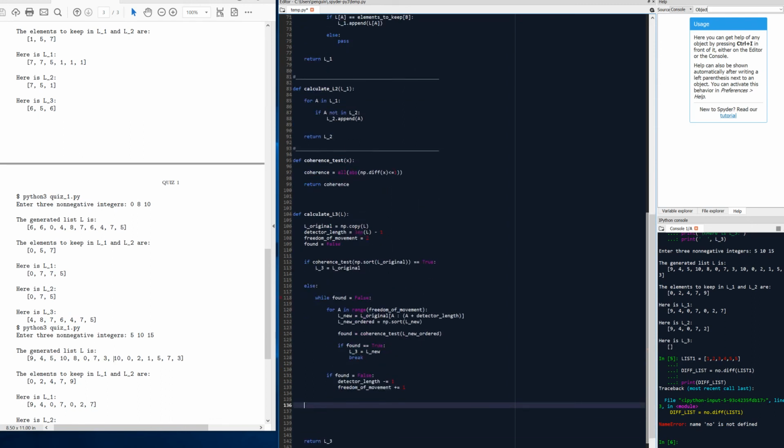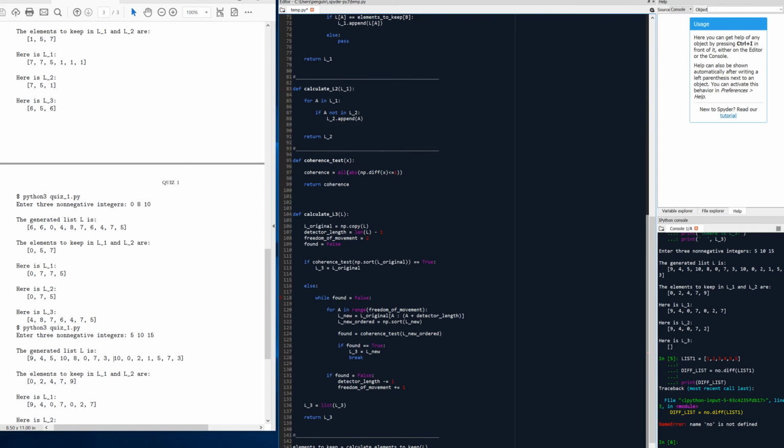But remember, one of the worst things about Python is that one mistake with your indentation, everything will throw up wrong values or throw errors. That's something I really hate about Python. But the very last step of L3, remember, it might be an array. We need to convert the array back into a list. So we just do this here. Now everything should be ready.